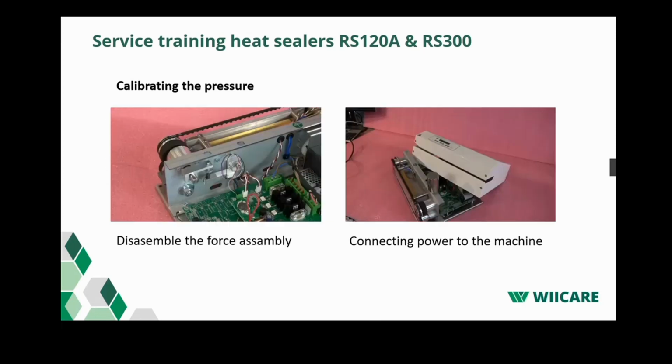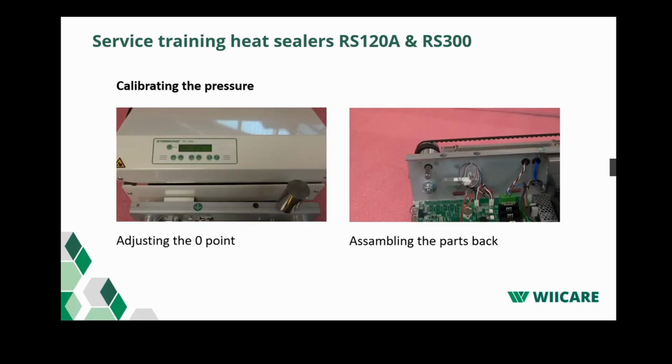Let's have a look. So here we get the video how to adjust the 0 point. And as I said, this is normally done when you receive a new PCB board or when you replace the pressure sensor. To enter the menu to calibrate the force, press the on button. Now we need to adjust the value of force 0 until the value of the force is 100. You do this by count plus and count minus.